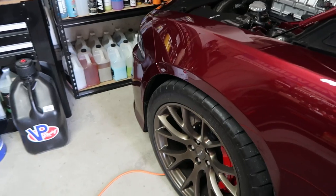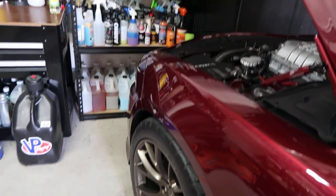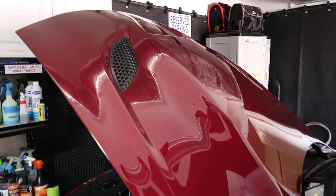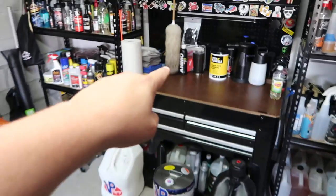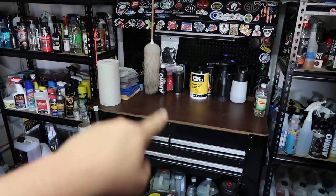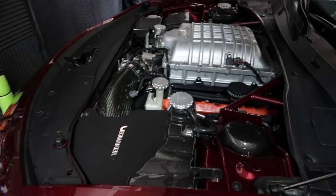Fun fact, I did just get the car detailed and repolished. So we have two coats of Ammo Reflex on here currently. We're gonna be putting one coat of Ammo Skin and we're following that with a coat of Ammo Cream. So we're gonna be pulling the layering game.